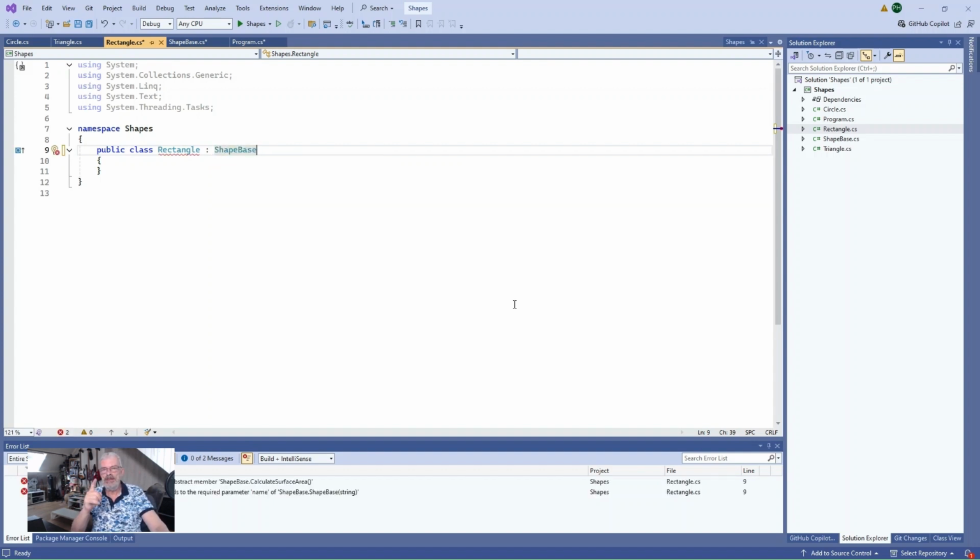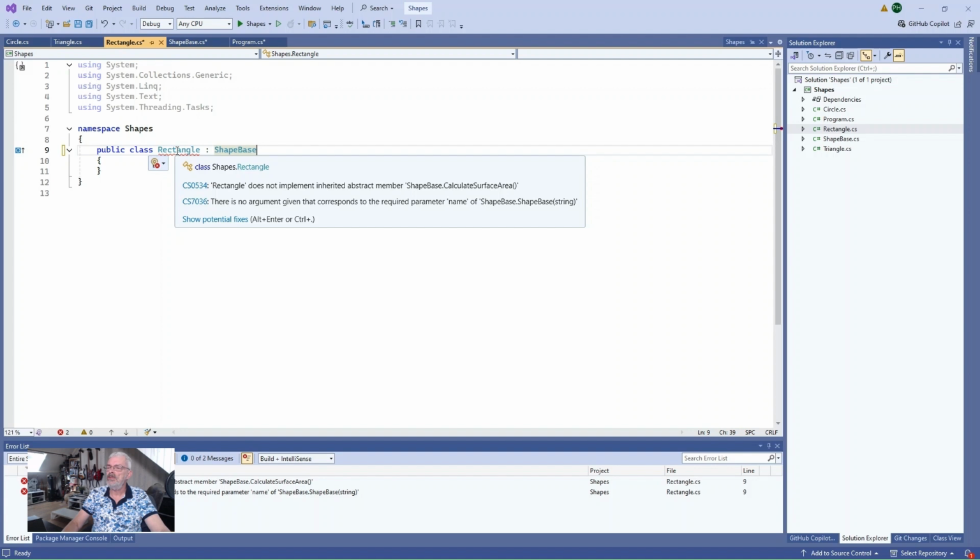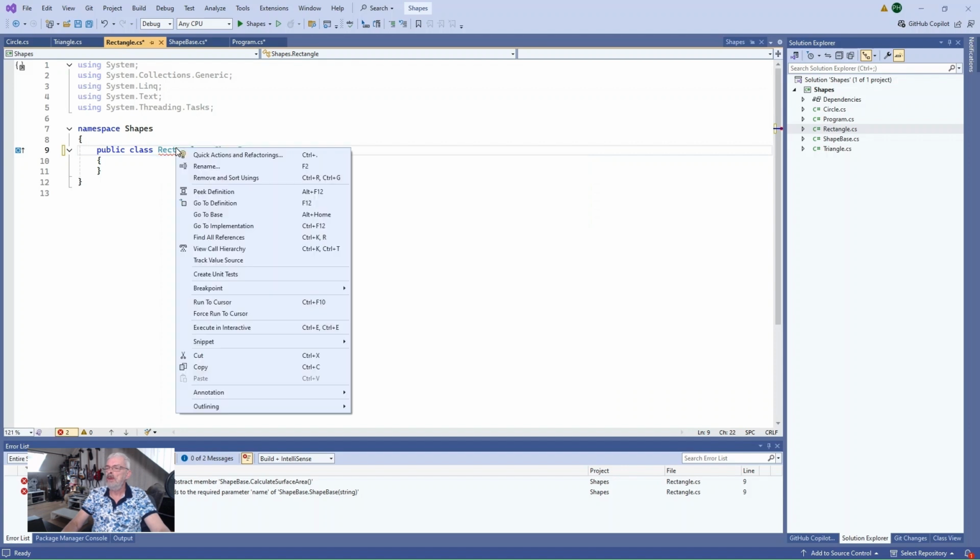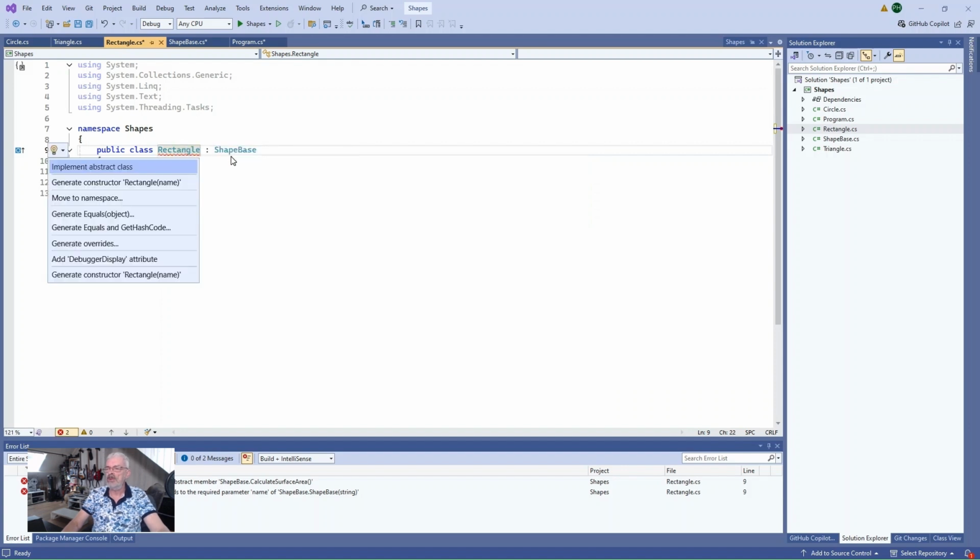Now, it immediately starts to moan that things are wrong, and we are going to make use of that because we are lazy. I'll show you. If you right-click on the Rectangle word, which now has a squiggly red line, we can say quick actions and refactorings.